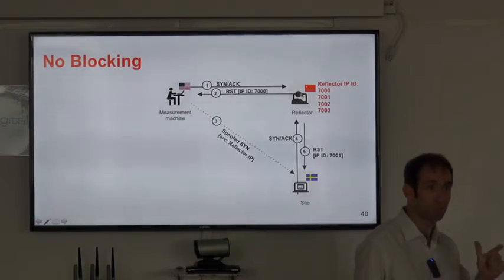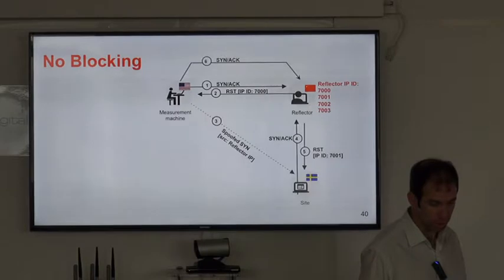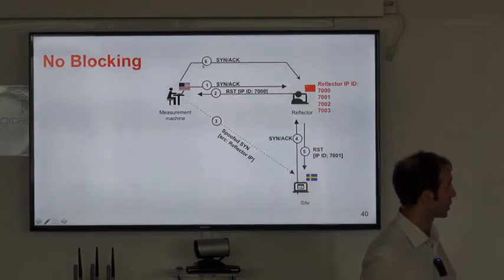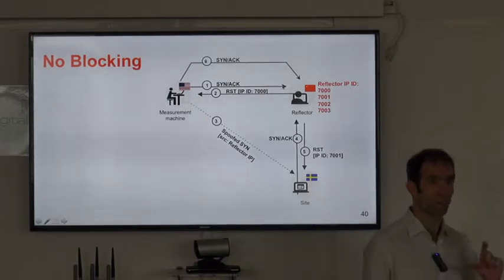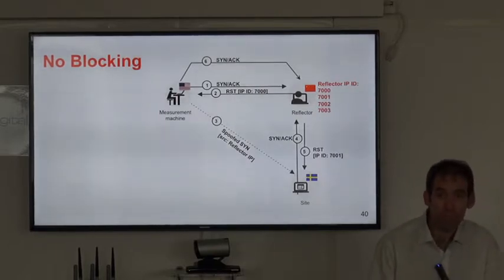This is simplified, because it's just one packet, but you can imagine if we send enough of those, we can cause a perturbation that we can actually observe. So we can come back at step 6 and ask, what's your IP-ID? And now we can see whether it's accelerated in a way that we can actually tell the difference. That's the basic idea: we try to perturb the IP-ID counter, and if there's no blocking, we'll see an acceleration.